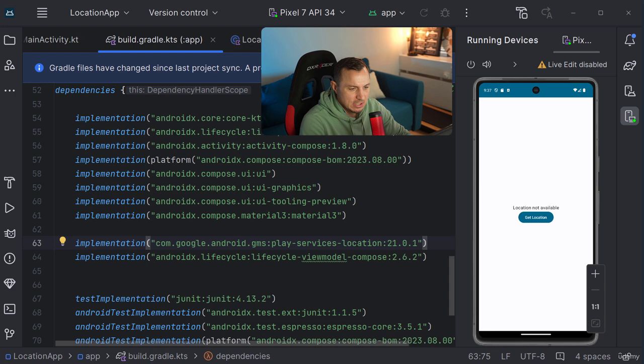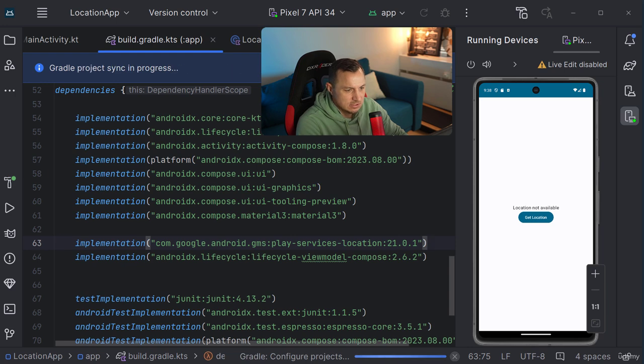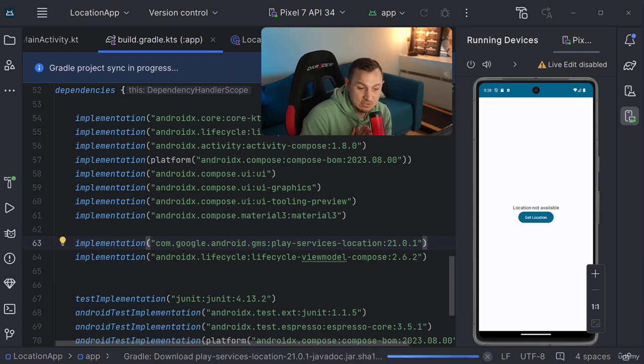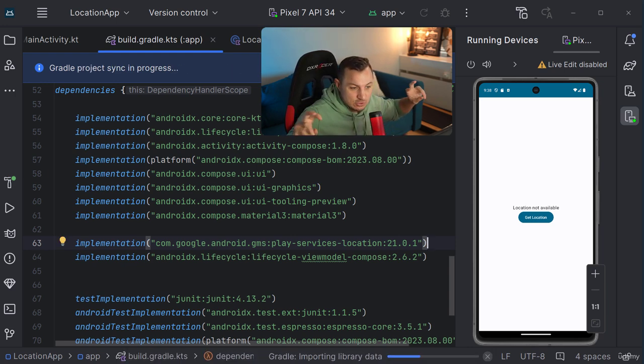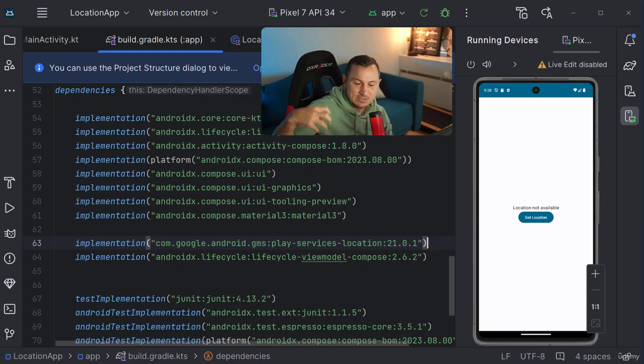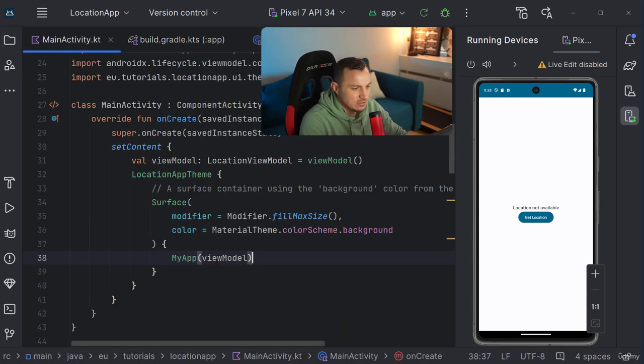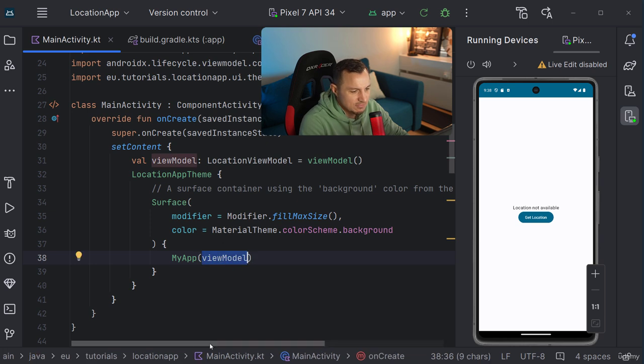So this will allow us to access the location API, which then, well, let's sync it, which then basically enables us to use Google Maps, so to speak, or like Google Maps location services or Google Play location services. So really powerful thing. And that then gives us the feature of, for example, knowing what latitude and longitude actually means in terms of address, because we want to get the address later on. So let's go back to our main activity. We see we can now use our view model now.